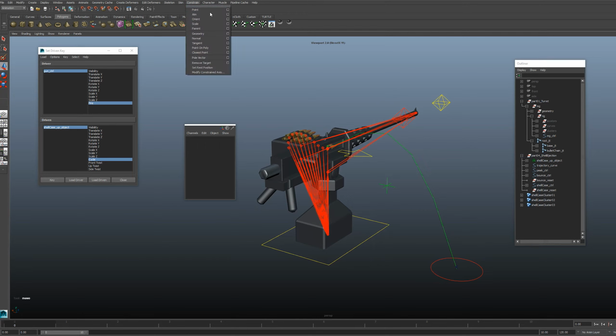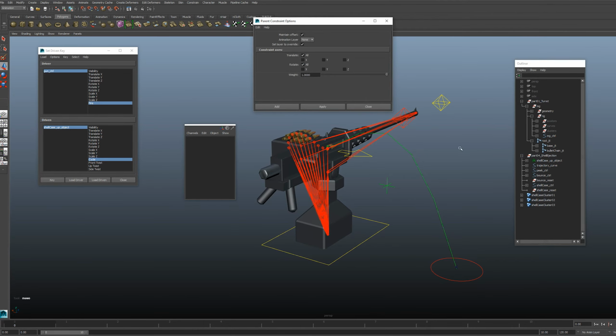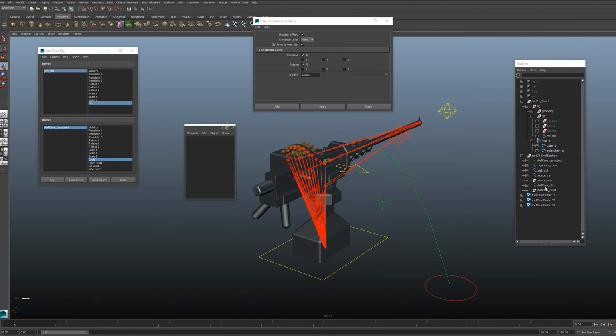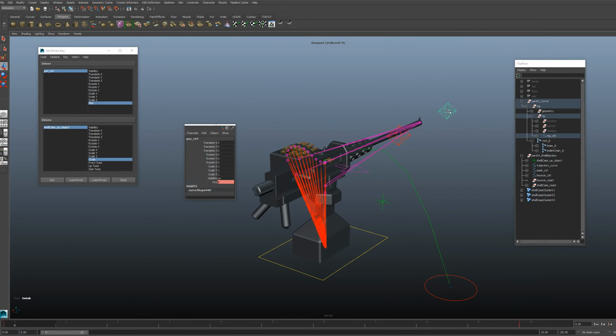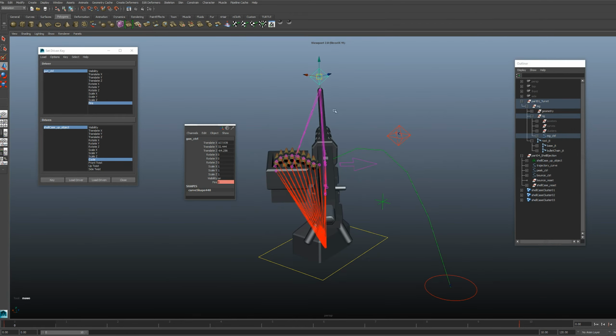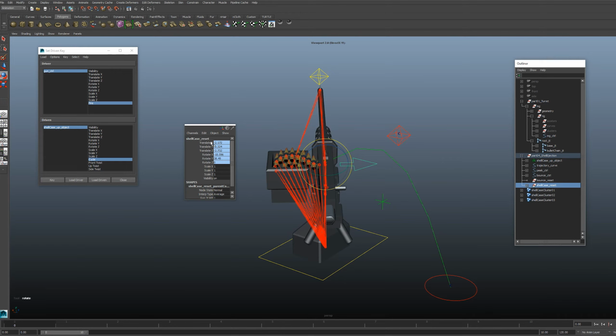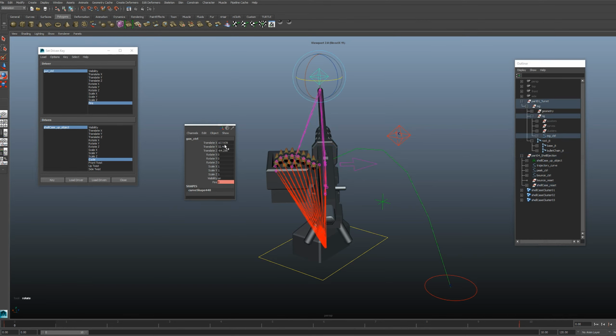So we're going to grab constraint parent, get this parent constraint window open, and now we're going to select our shell case control, parent it to our shell case reset node here, which is in the same spot, then select our gun joint, and then our shell case reset node, and just hit apply. So now this will follow, see the arrow following? And we can still rotate this without any kind of weird parent constraint blocking our transform. So if we select the actual reset node, you see the constraint is using up all the transforms. Now because we parented to that node, we don't have that problem. We can still use that. So that's the reason we do that.